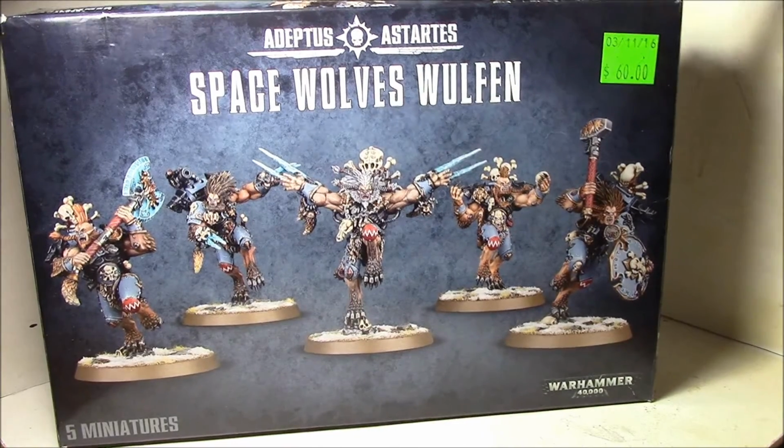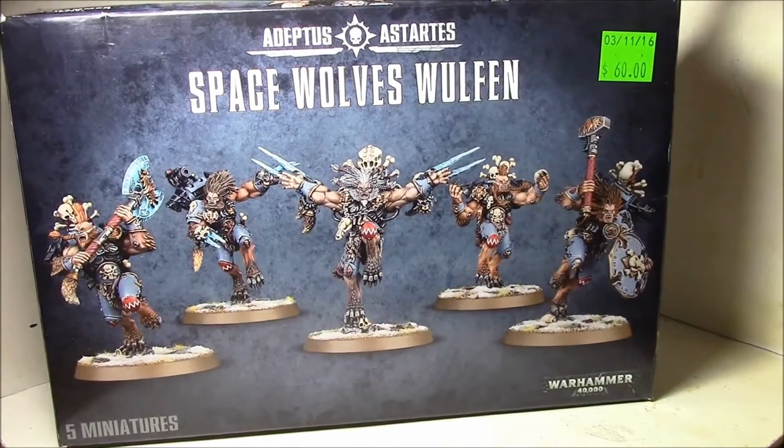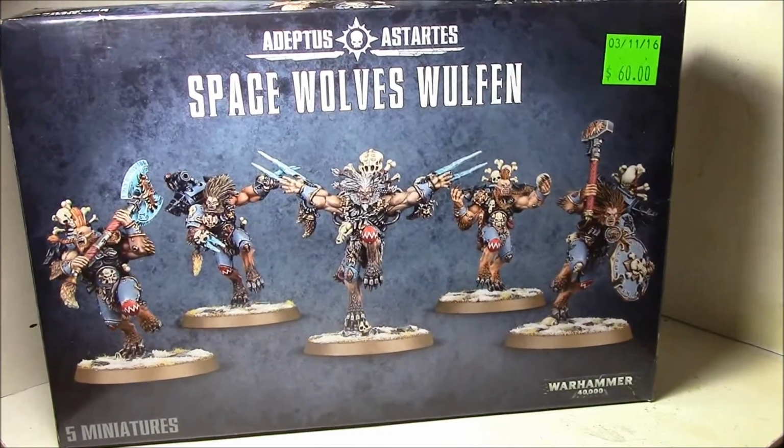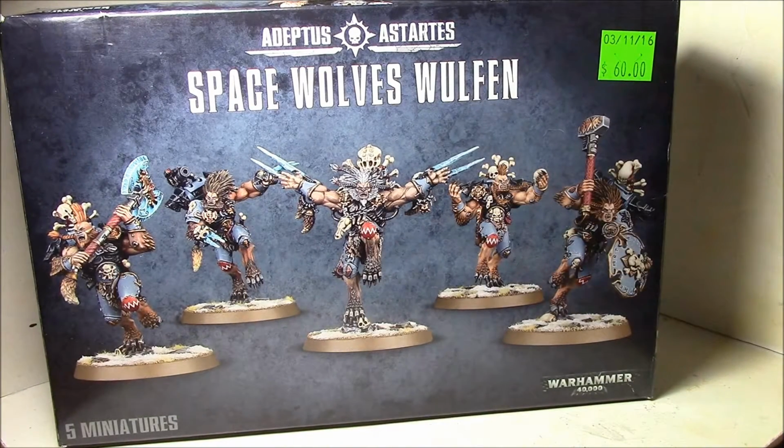So these will be in the drop pod. The idea is to drop them down right in my opponent's face, and then give them the choice of either shooting at the Wolfen. I'm going to be running 3 Thunderhammer Storm Shields and 2 with the Frost Claws. At least that's the preliminary plan. I don't know about magnetizing these guys. I'll have to see when I dig into the kit.